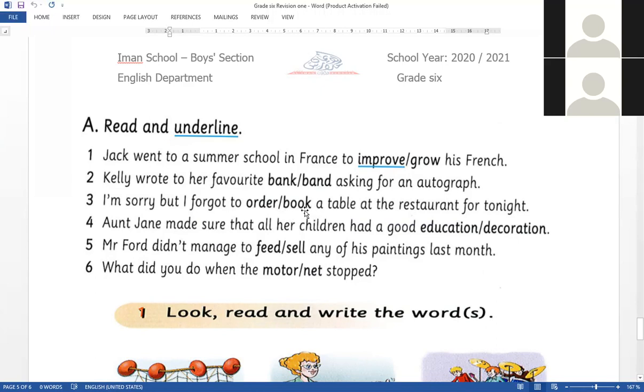Yes. So to book a room or to book a table, okay, it means that you go to a certain place. But order means that you order something to come to your house. Do you see the difference? Yes. So if you, for example, order from Jasmine's, it means they get the things to you, right? Yes. But if you book a table at Jasmine's, it means that you will go and eat there. Do you see the difference? Yes. Order means it comes to your house, but book means that you will go there. Okay, yes. Thank you.